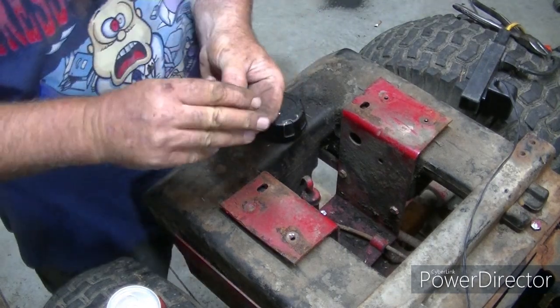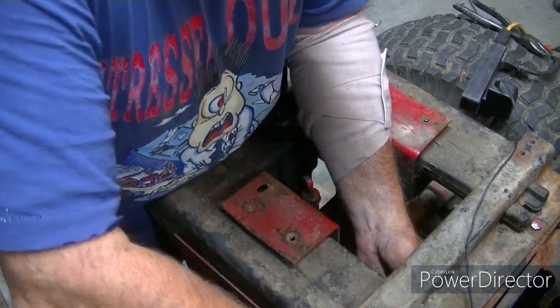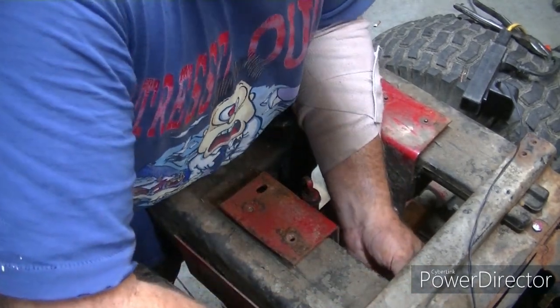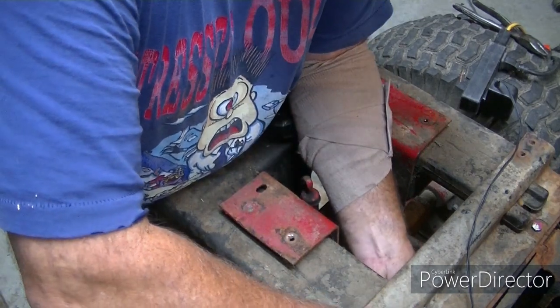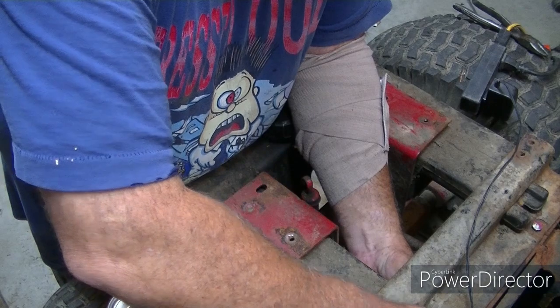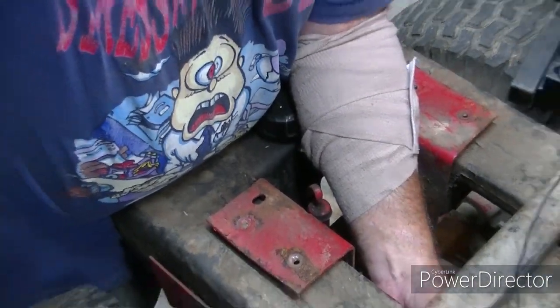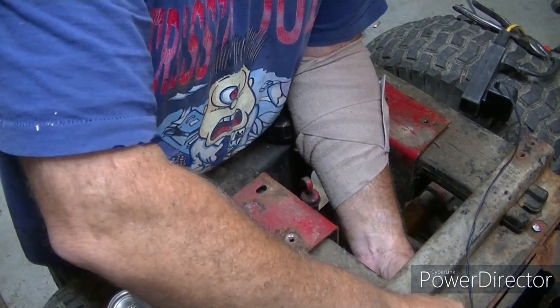You don't need to tape how to put an air filter on, do you? Don't need to do what? Tape how to put an air filter in? No, I guess not. I ain't even taping what I'm doing right now. Got my hand on it though. And guess what? Don't fit. Don't fit. Dang it.